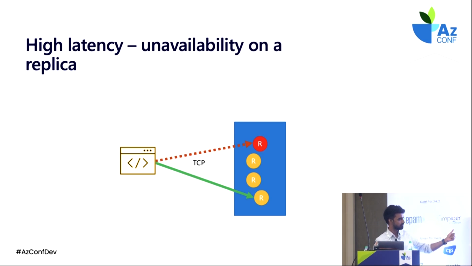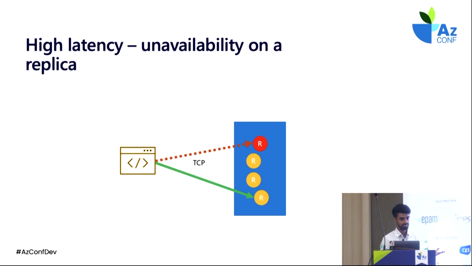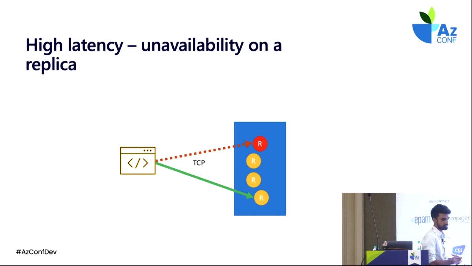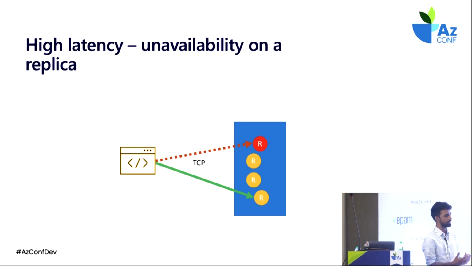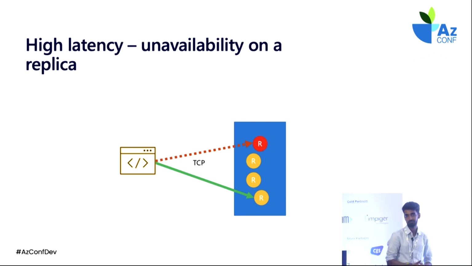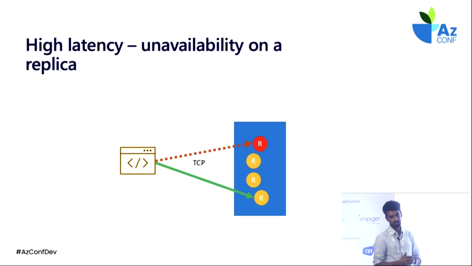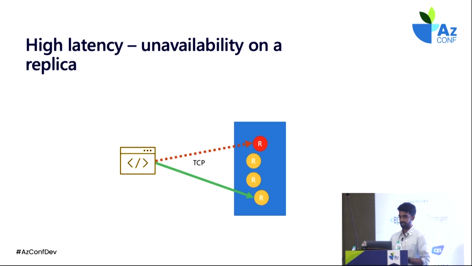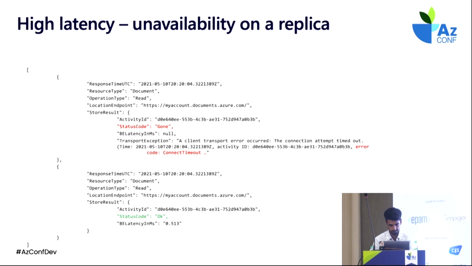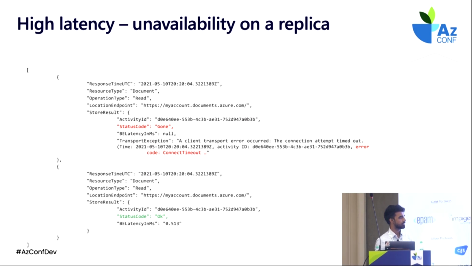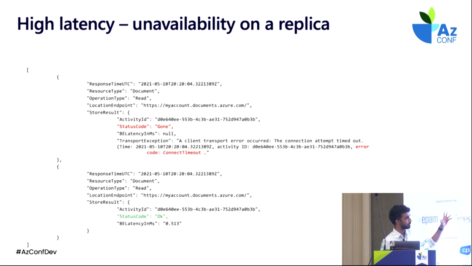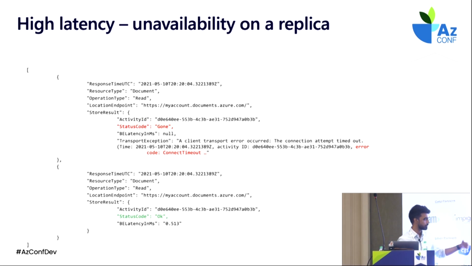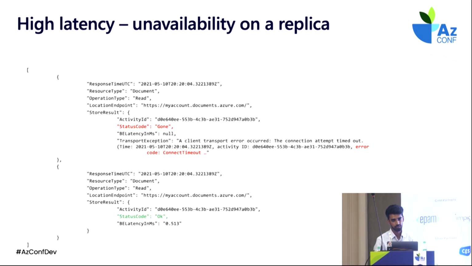And then this is something automatically handled on the SDK side. Say there is an outage in a certain region; the SDK has the capability to reroute the request if you have a multi-master setup. That is available on the SDKs. It will automatically switch those requests to the secondary region. Timeouts can happen due to a replica, and then the SDK will automatically retry, and it will come to a status code OK.